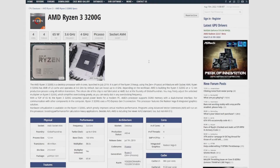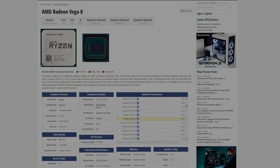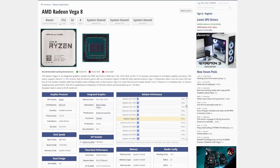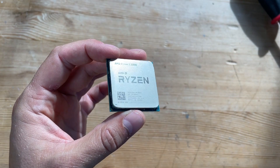The 3200G is a 4-core, 4-thread, 65-watt APU released by AMD in 2019 for the AM4 platform. It offered the perfect sub-£100 package for anyone looking for a super cheap gaming solution. This is because of the onboard Vega 8 graphics, providing a good entry-level experience in popular esports titles. It's slightly upgraded from the OG 2200G with a higher clock speed boosting up to 4GHz, and graphics also upped to 1250MHz from 1100MHz. These chips are overclockable on both CPU and GPU, but we'll be running stock today.